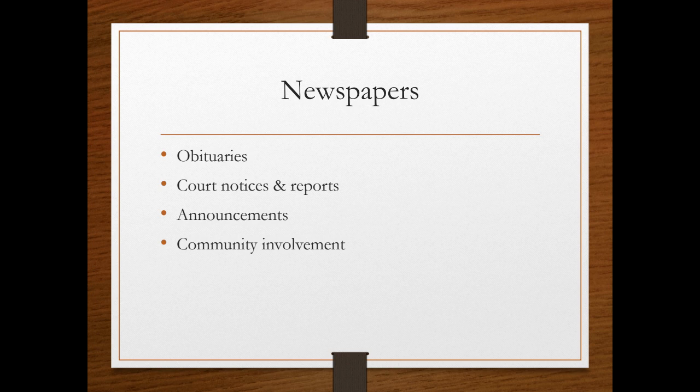Other things in the newspaper, things like community involvement. So if they got an award or were involved in a particular group, or the society pages of some sort, newspapers can be pretty good for that. So exploring around in those can sometimes find some interesting information based on the time period that you're looking at, the location area for the family you're looking for. This is especially true if they had any amount of money and would be considered wealthy of any type. They're more likely to be in the newspaper for sure.